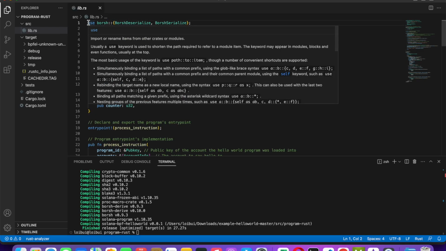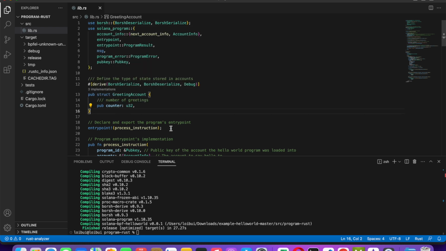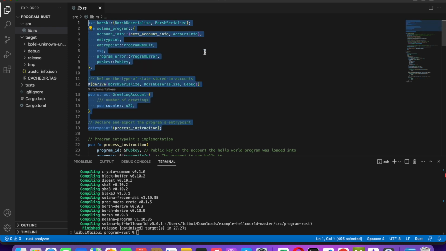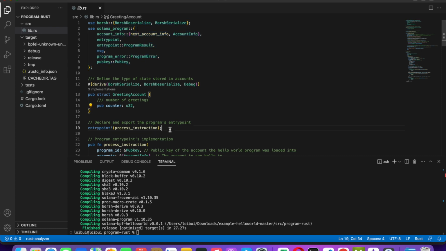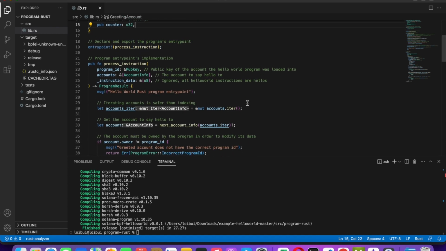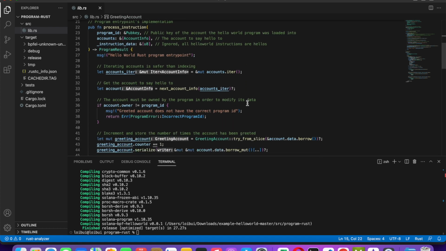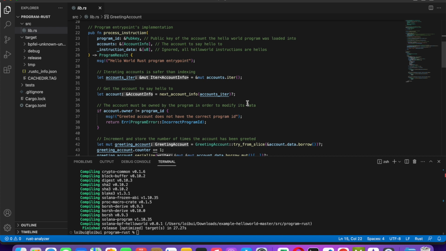The first section defines some standard Solana program parameters and defines an entry point for the program, the process_instruction function. In addition to this, it uses Borsh for serializing and deserializing parameters being passed to and from the deployed program. The process_instruction function accepts the program_id, which is the public key where the program is deployed to, and account info, which is the account to say hello to.